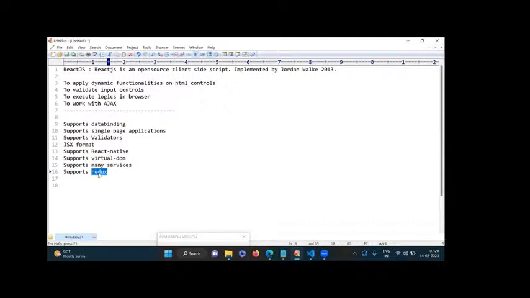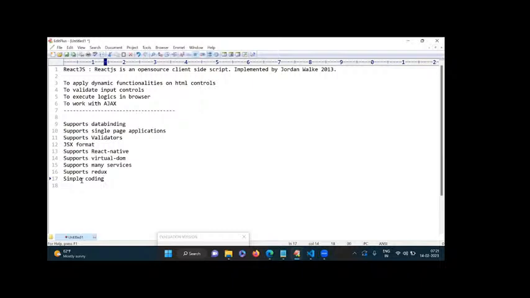I will explain how to implement the program with Redux. The main purpose is to maintain the state of the application, meaning to transfer the data of one page to another page. Is this clear? Yes.